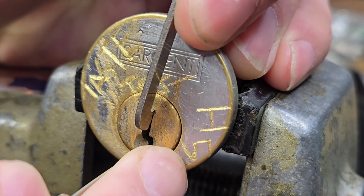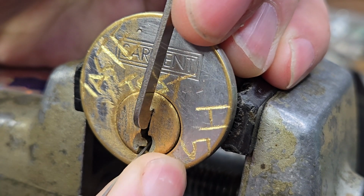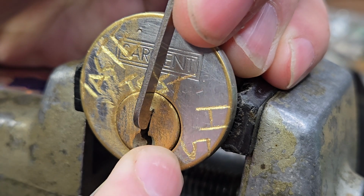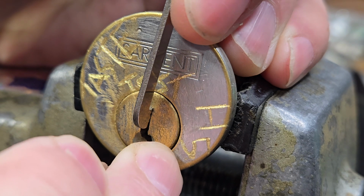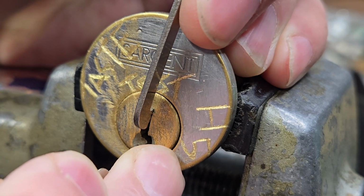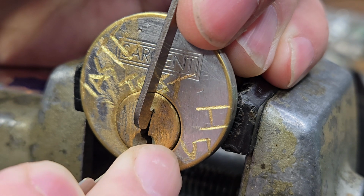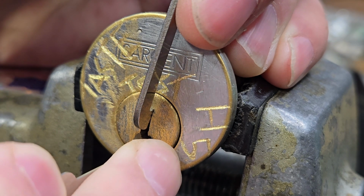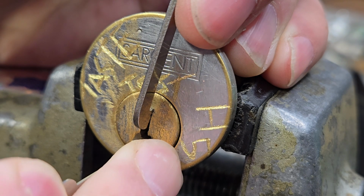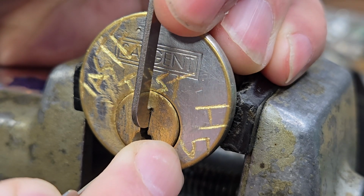I think. Well, maybe not. I don't think, I think that was the ledge. I think I just grabbed the ledge and I just dropped everything. So let's start back over. There we go. Got a click on, that was 6. Okay, I got some counter feedback on 4, I believe.